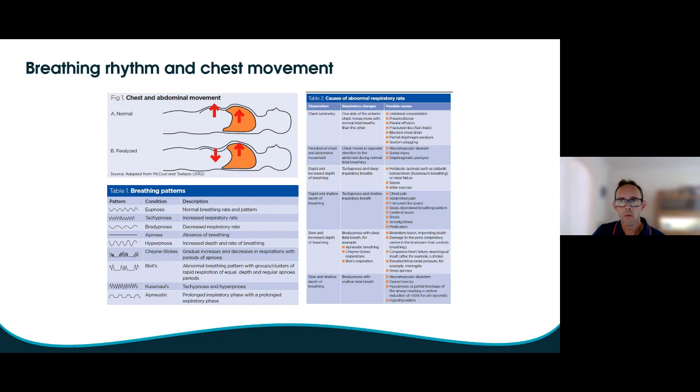Monitor for a raised respiratory rate above 25 or a low respiratory rate, so less than 12. And assess whether the tidal breathing is very deep or very shallow. Look at accessory muscle use. We know that some of our COPD patients use their shoulders, breathe really deeply, and use their neck muscles, and they work really hard, especially in exacerbations. They lean forward over the table and rest their arms to try and get air in.